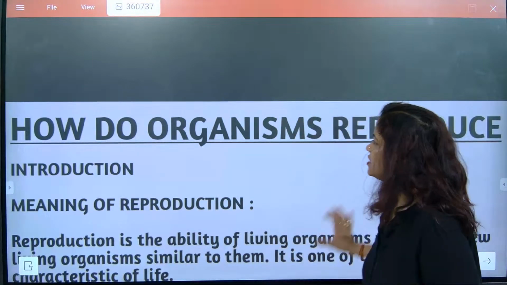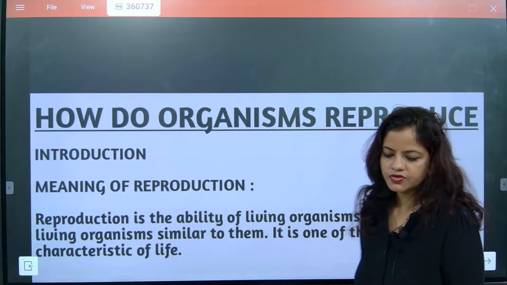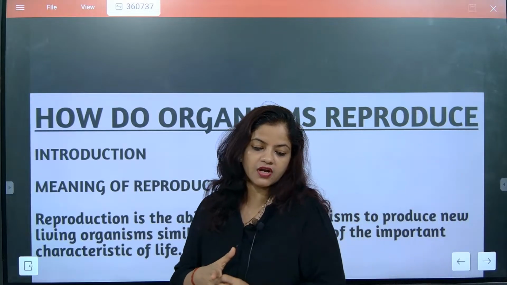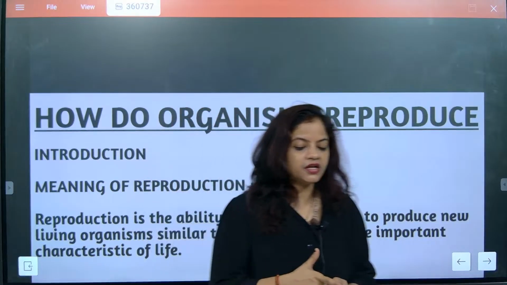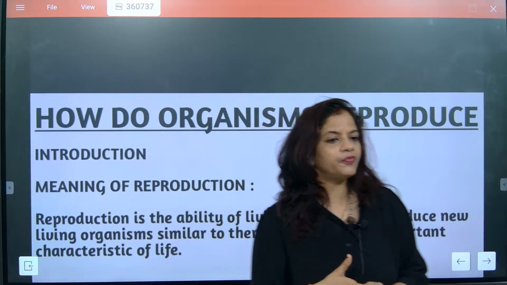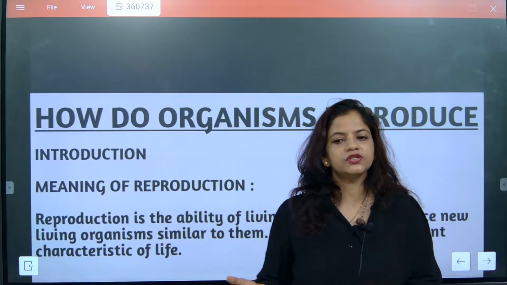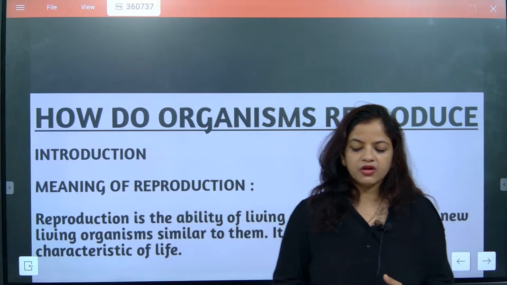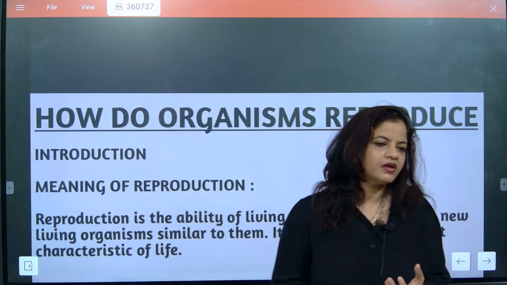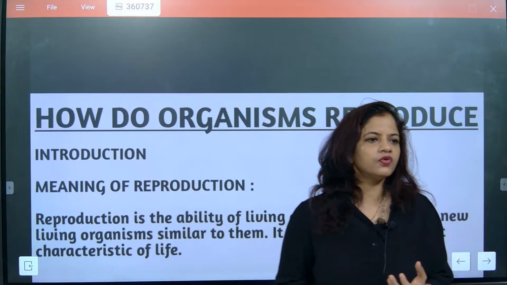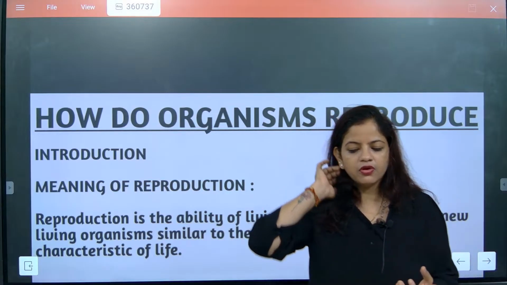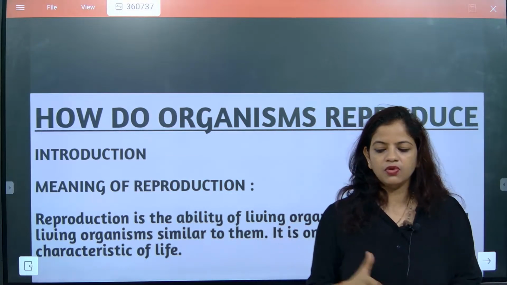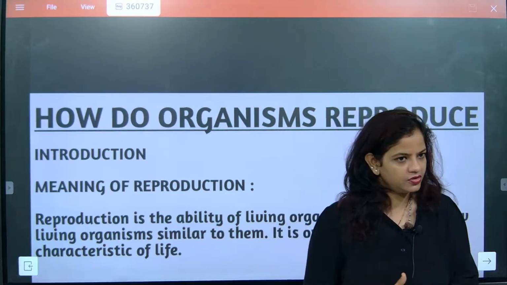Now look here, beta. We'll start the class. We are going to study the chapter called reproduction. In the reproduction part, one by one, we are going to understand what exactly is in the class 10 syllabus: the need of reproduction, what is asexual reproduction and sexual reproduction, male and female reproductive organs, what are STDs, meaning sexually transmitted diseases, and how they impact human life. That's the only portion we have to study in that section.